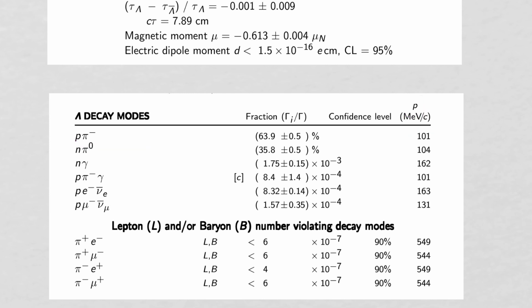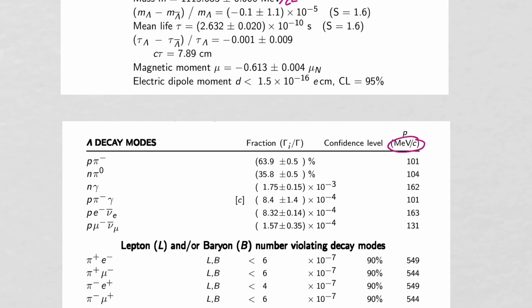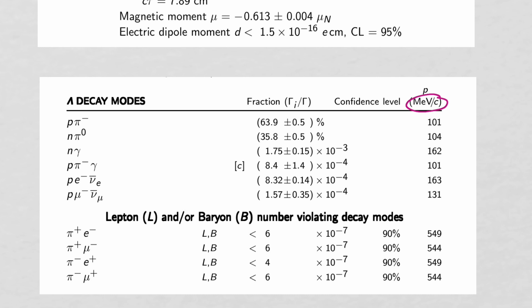Now notice here, they do use momentum in MeV over c, right? So they're happy to report MeV over c, but for some reason they don't report MeV over c squared here. I'm not sure why, but regardless, just understand that. Let's go through the units right now. So that's all the information we're taking away from this, the most basic stuff.